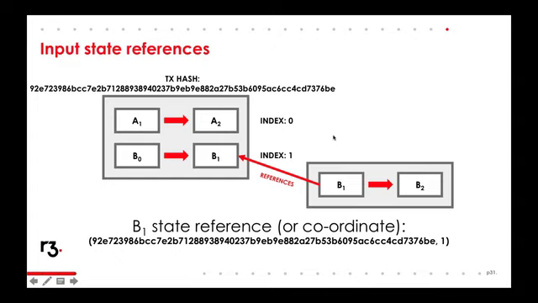State references are very important in Corda, because when you produce your transaction, you don't actually put in the actual states themselves, you put in the references to the prior states. And then you use these references to resolve the actual prior states. So you might have to reach out to other parties and say, hey, can you please provide me the state for this transaction hash and an index number. We'll talk a bit more about that in verification consensus.